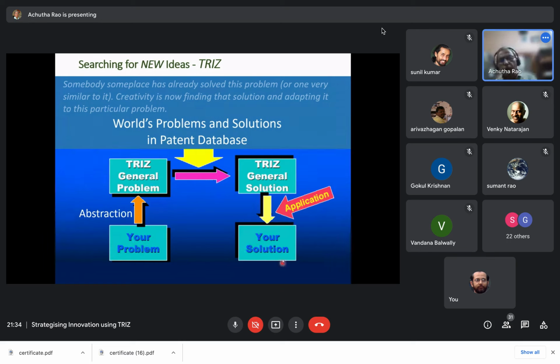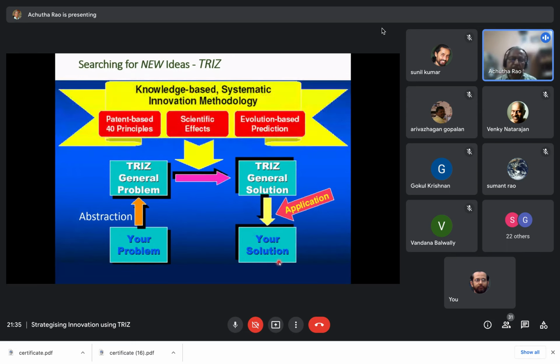So this is the approach. You need to know how to generate. Like with Scamper, you need some idea of how to generate a concept based on the triggers, like substitute and all these things, which I hope you would have studied as concept generation methods. So this is a very, very simple approach to generating level 2 and level 3 solutions. Basically this is based on the knowledge we have gained. He found that there are 40 inventive principles used in generating these 2 lakh patents. And even after analyzing 10 lakh patents, a 41st inventive principle has not been identified yet.